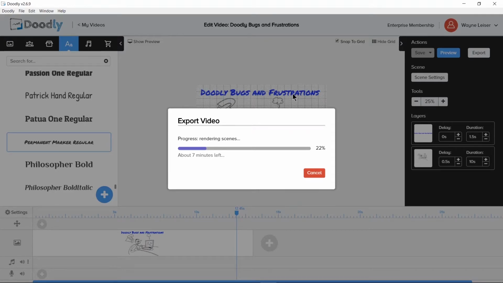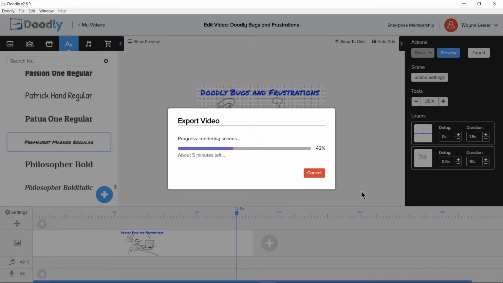The only thing that you need the internet for is to sign in for authentication and to download the files from the servers so that you can create your doodle. If you're already in Doodly, you can render your scenes without a problem if you lose internet connection.